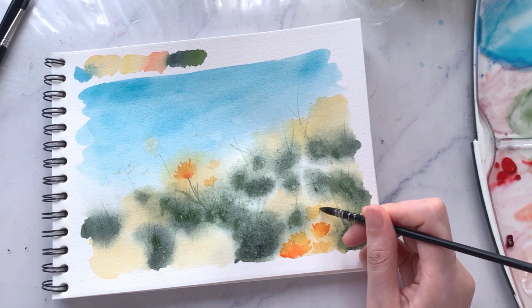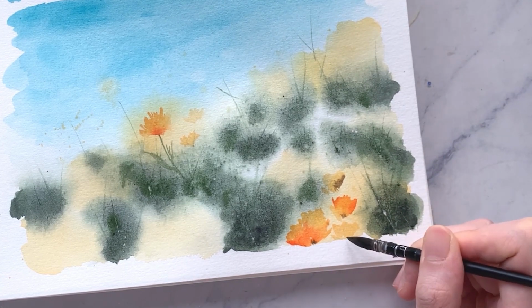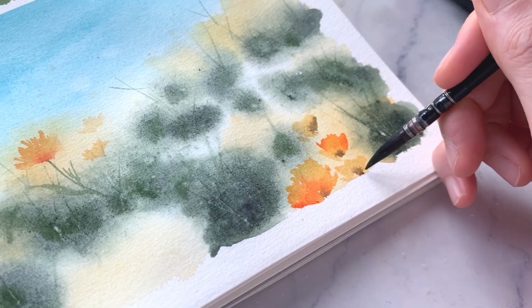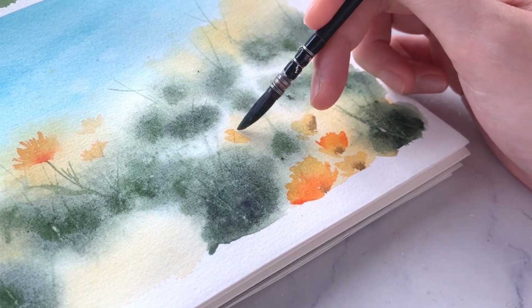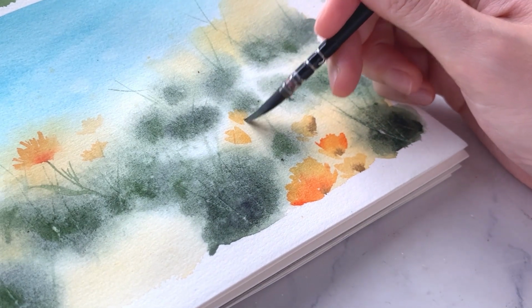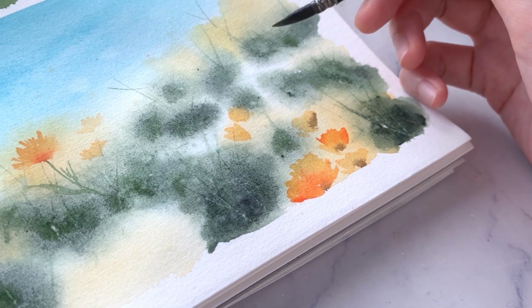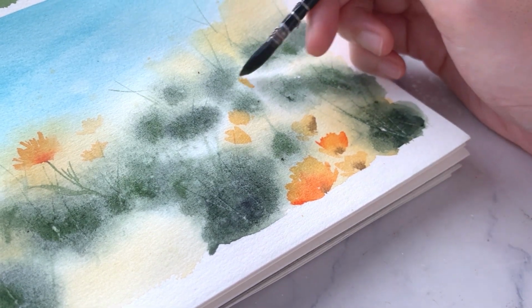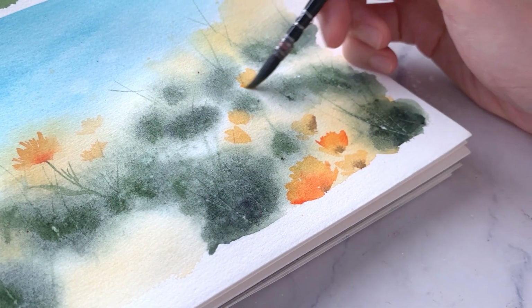Here I added in a touch of brown to vary the colors and make it a little more grounded. Repeat this and fill in flowers in the rest of the orange areas. While doing this, be sure to vary the flowers in terms of size and the shade and colors, which are cadmium orange, yellow, and browns. Doing this will help to create depth and distance.